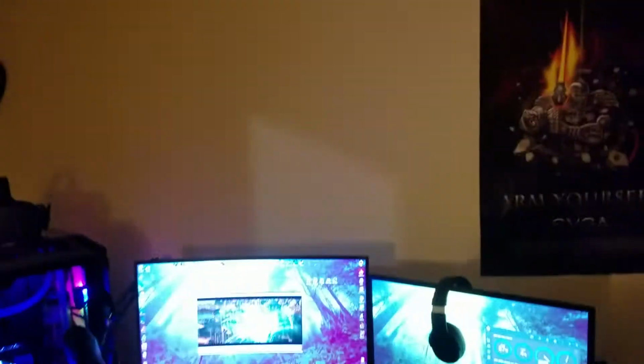PS4 back there. Got my sensors for my Oculus Rift. There's one there which I need to connect. I'm about to do that right now. There's one up there, and please cringe. I know this part's really, really messy, but there's one there too in this area, in that little thing.